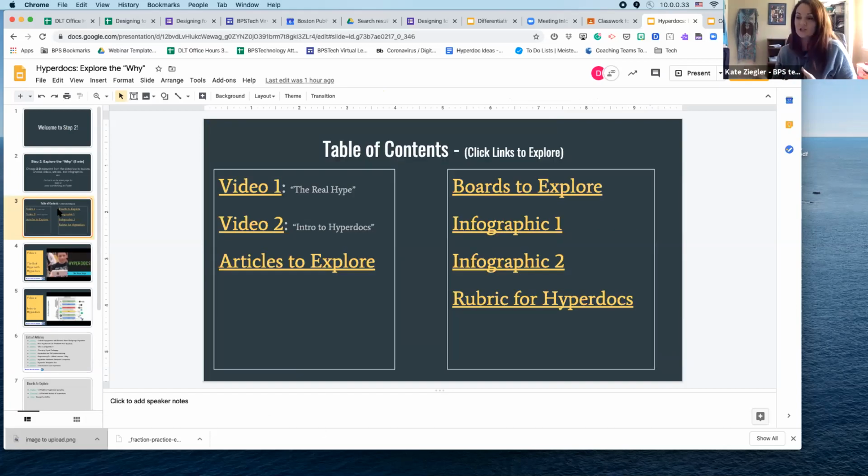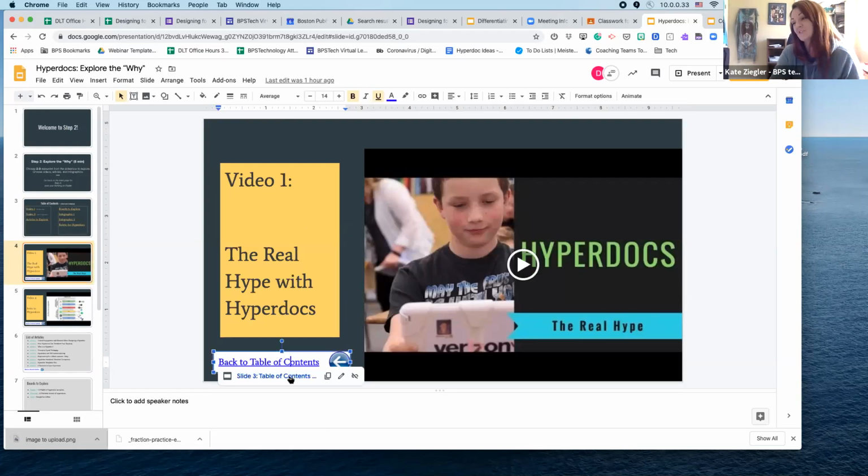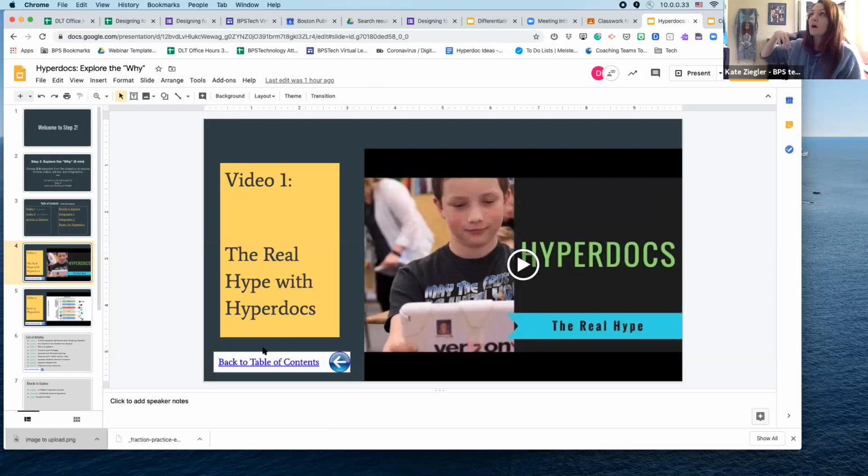So you can either use a slideshow as a book, step 1, step 2, step 3, step 4, but you could also use the slideshow as a choice option where students can go in and pick what they want to do. All right, and the way you'll do that, so these, like I said, they're embedded. I also put little links back to the table of contents in case some students get lost, watch their video, and they can go back to their table of contents. You could also have, they watch a video and then have a link to the response answer you want them to put in. So playing around with how we link things.